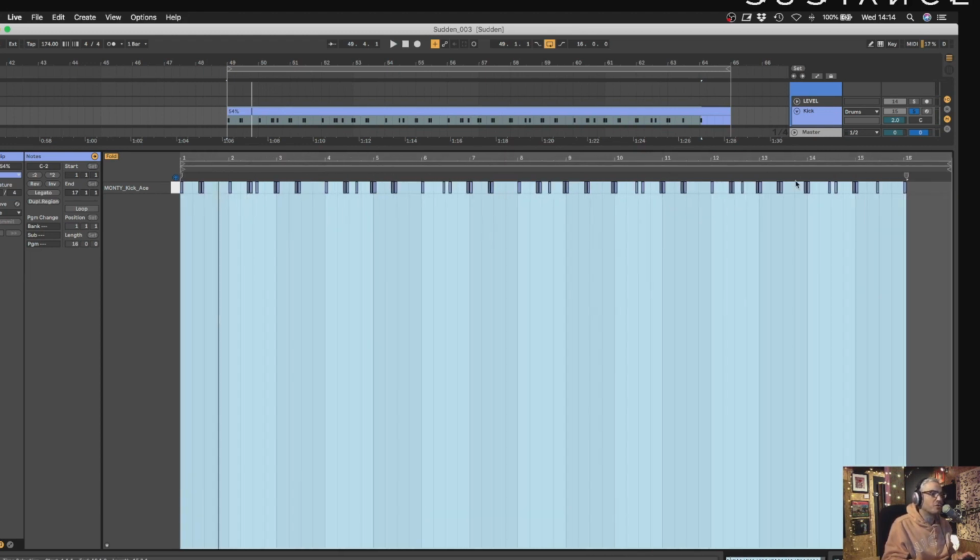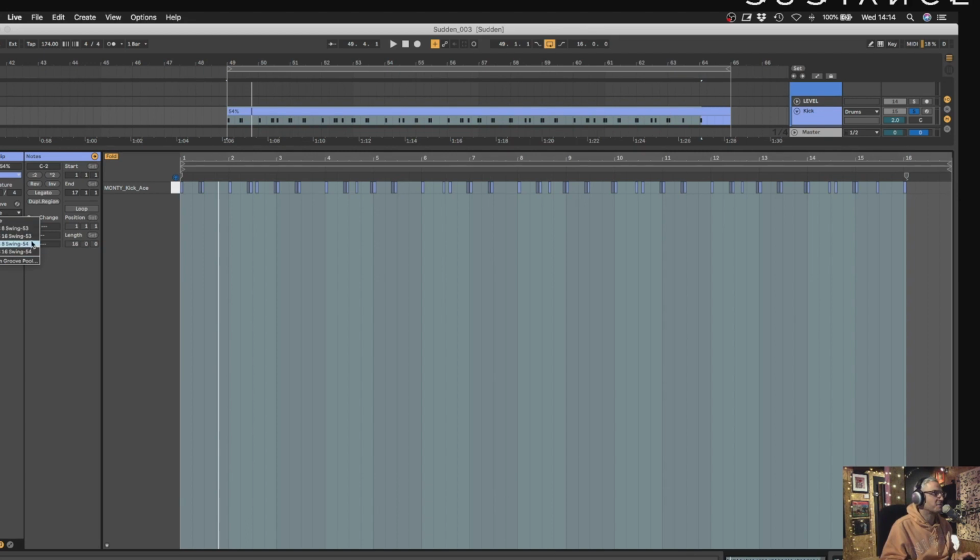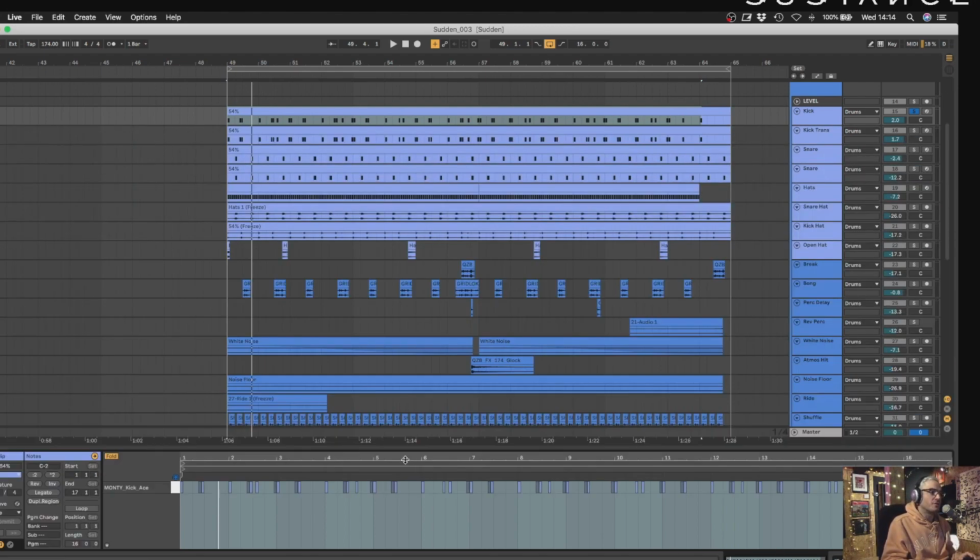And if you do it over a long thing like 16 bars, I think this is an 8, the difference between 16 and 8 is the timing. So obviously if you do 16th note hi-hats, you want to use 16th, but anything slower than 16ths you want to use 8. Otherwise, if you use 16th on something slow, you get weird, not cool sounding swing. Anyway, I think that was the only interesting thing that I've done on the kicks and snares.